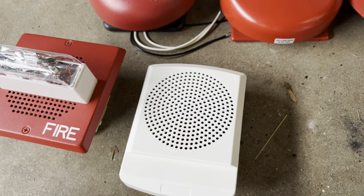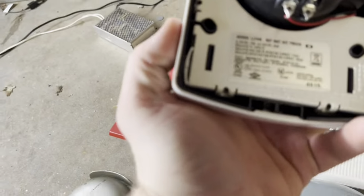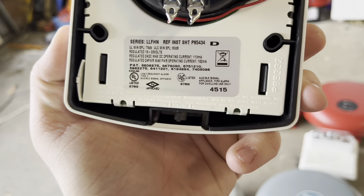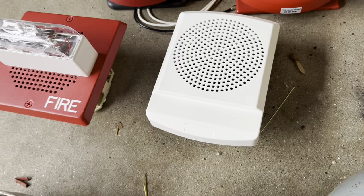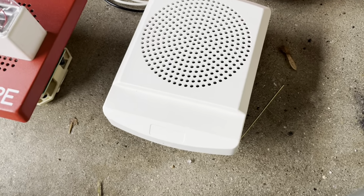This is a pretty cool one I haven't shown yet. This is from Cooper Wheelock. This is one of their newer devices. This is a low-frequency sounder. It's model LLFHN from 2015. It has some selectable codes, such as carbon monoxide code 4, that rapid 4 beeps, code 3, and then continuous.